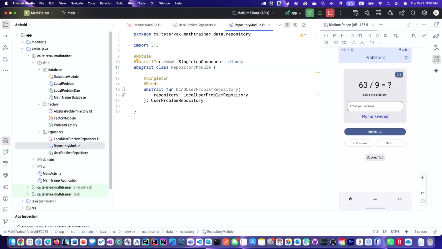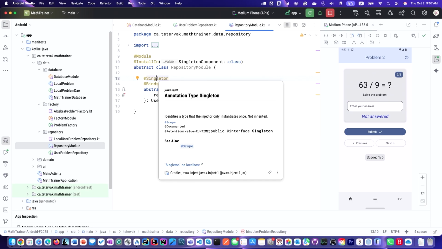Okay? Remember, that was an object, because it was provides. Provides requires an object there, or just a class. But if it is binds, it cannot go into an object for internal reasons. It has to be inside of an abstract class because it needs to generate the implementation of it. So it is also a module installed globally, and singleton, one at a time.